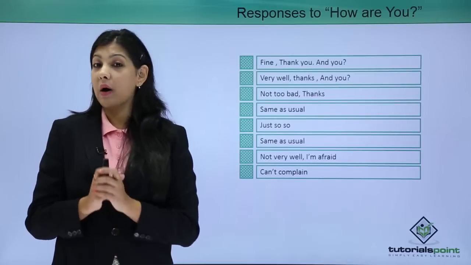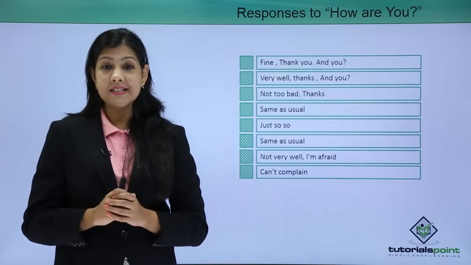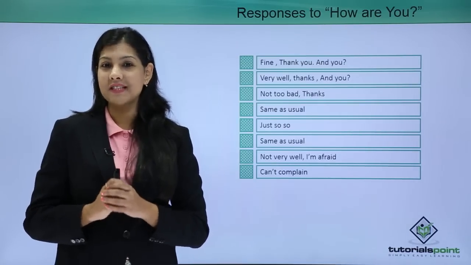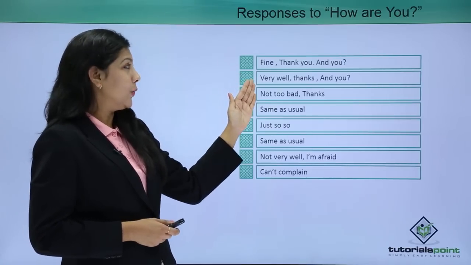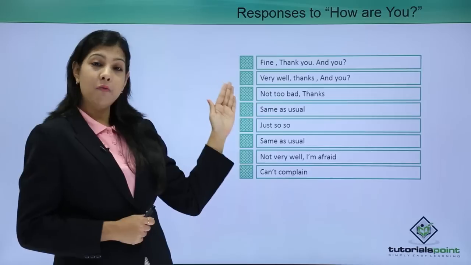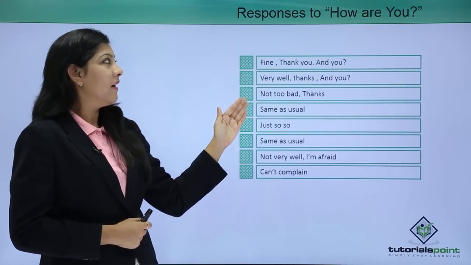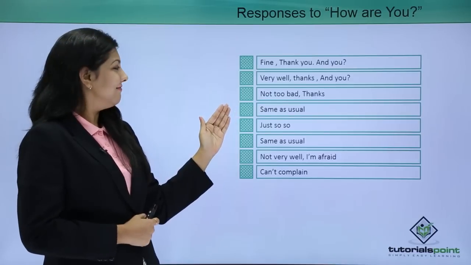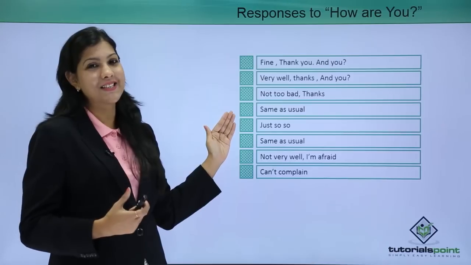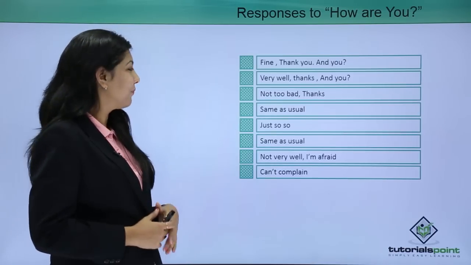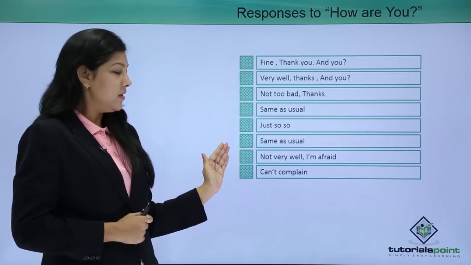Well, if somebody tells you, how are you, there are certain ways to respond. Let's understand these different ways of responding to how are you. Fine, thank you. And you? I'm very well, thank you. Not too bad, thanks. I am the same as usual. Just so. If you're not feeling very good about it, you can say something like, I'm just feeling so. Same as usual. Not very well, I'm afraid.